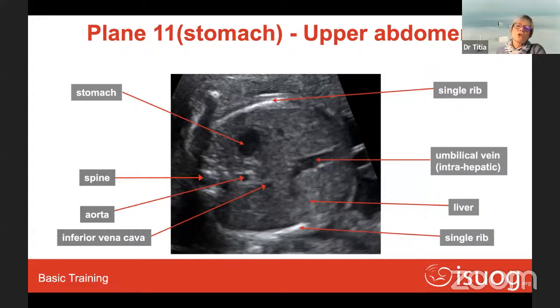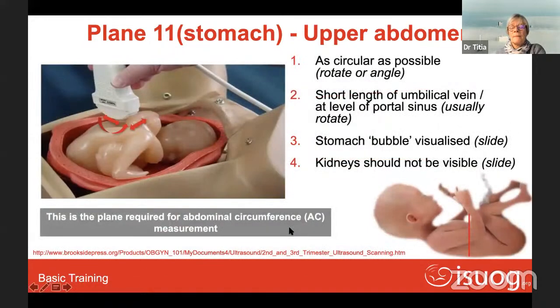And the other thing I want to show you: you see now two complete ribs, and you see also a bit of an elongated area of the umbilical vein. This is not what we want to see when you do an abdominal circumference measurement, because if you see two long ribs, then you really know that you have an oblique cross-section, because the ribs are not completely transverse. They come from the spine down in an oblique way. So if you see a complete rib, you know that your cross-section is not transverse, but oblique.